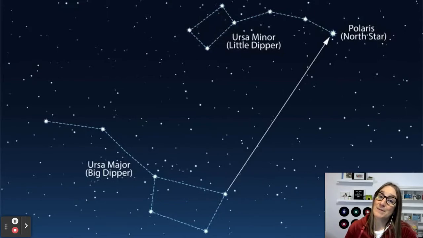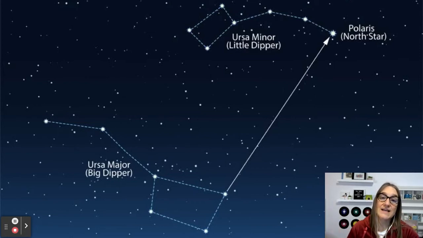So to be able to find Polaris, you need to be able to find the Big Dipper. But I'm hoping, because it is kind of the most famous and easy to find constellation in the northern hemisphere, that you've all seen it, you can all recognize it, you can all pretty easily find it. If not, we are also going to be making some planispheres or star finders that'll help you locate the Big Dipper. But I also bet if you have an older sibling or learning coach that they could easily point out the Big Dipper for you in the night sky on a day when it's not cloudy, obviously.